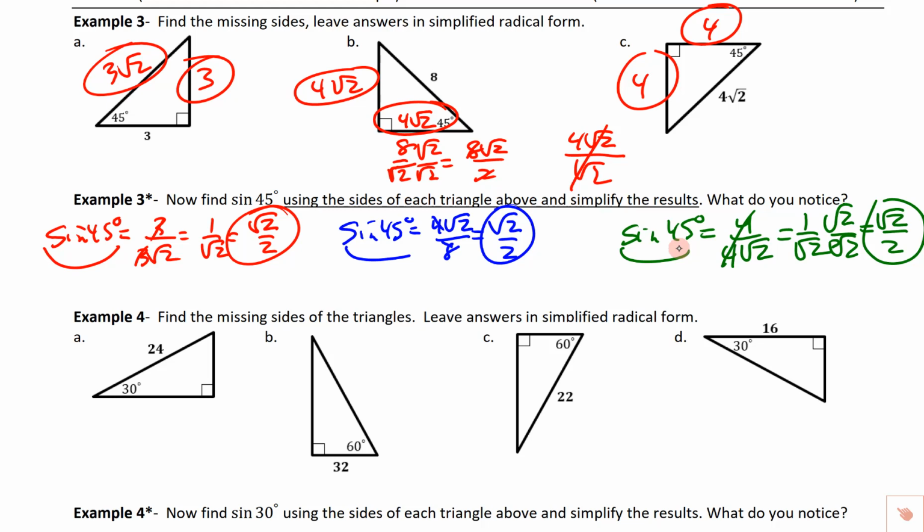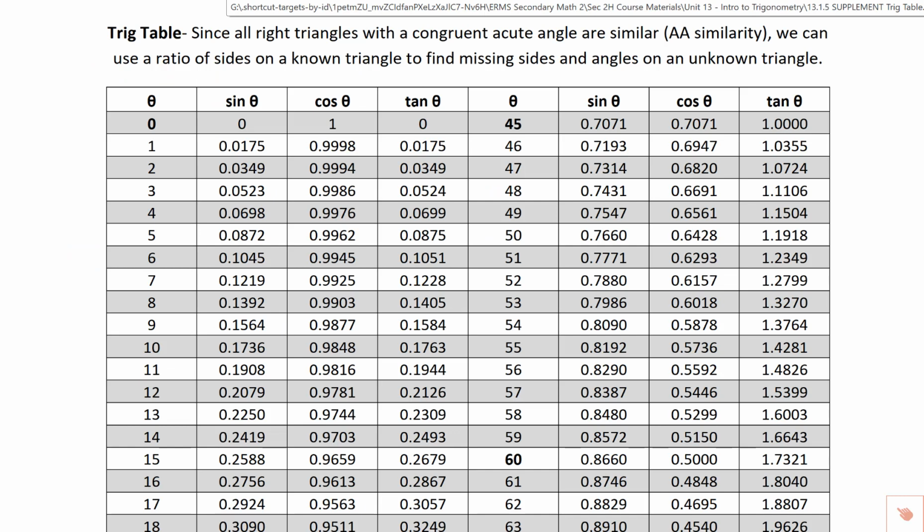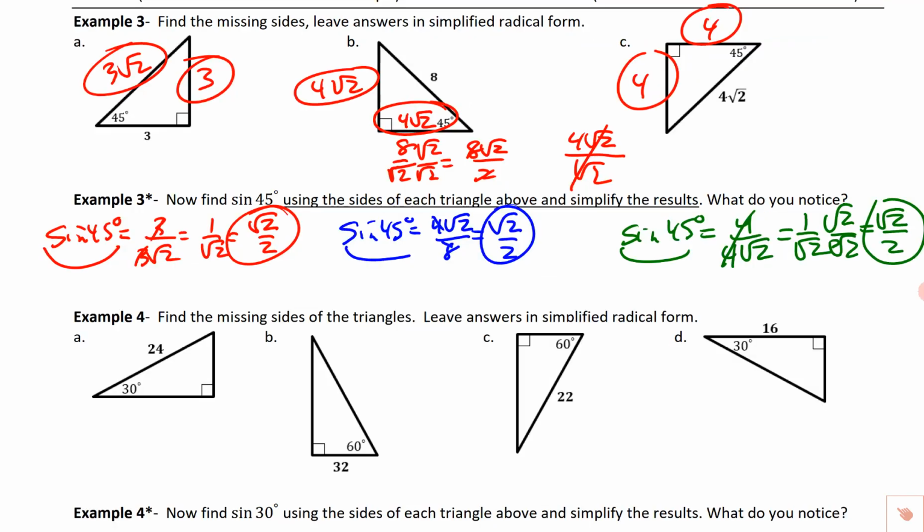What'd you get? 0.707 something? Okay, type sine 45 into your calculator. Make sure you're in degree mode. Sine inverse 45. No, just sine of 45. What'd you get? Same exact thing. 1, 0, 6, 7, 8, 1. Oh my god. That's crazy. It's there, isn't it? Sine of 45 is exactly the same for every single triangle on the planet.